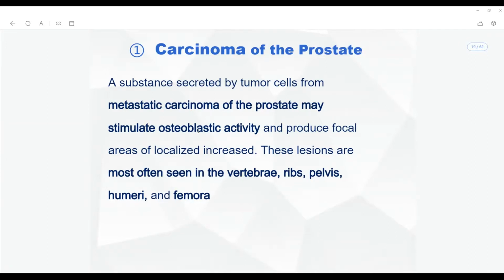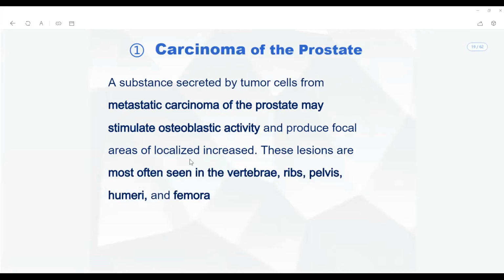I told you it is happening because of the insulin-like growth factor, or it is also happening because of the subsequent lowering of the vitamin D3 cholecalciferol levels, right? So that one is actually stimulating the de-differentiation of the cancer cells. So that is one which is also activating the osteoblastic activity, and it is actually producing high amounts of calcium and producing focal areas of increased density, right?